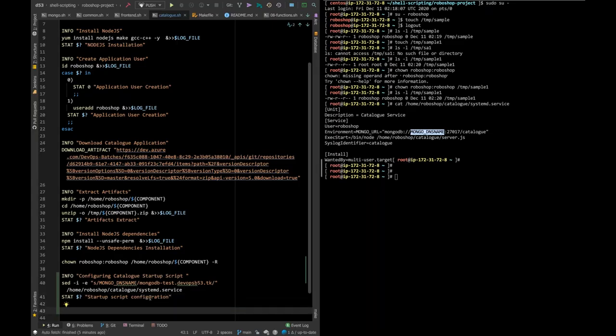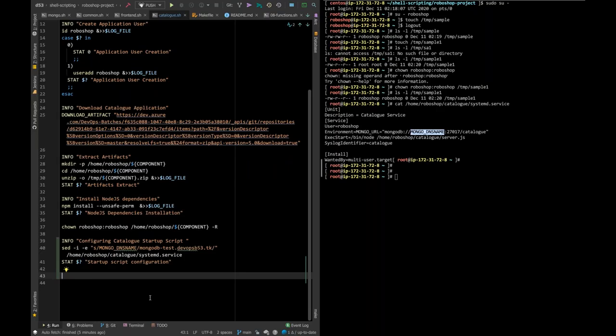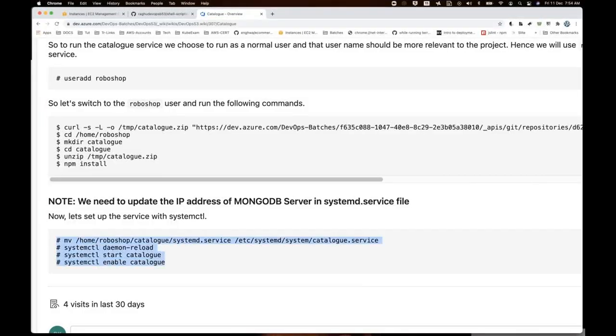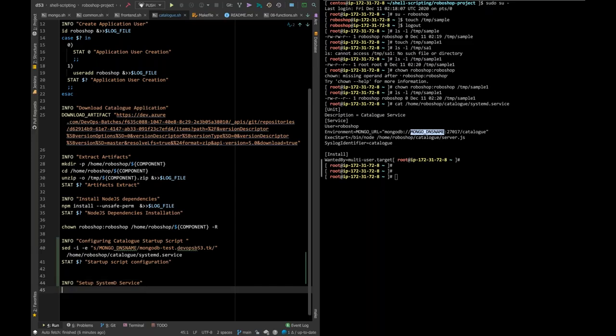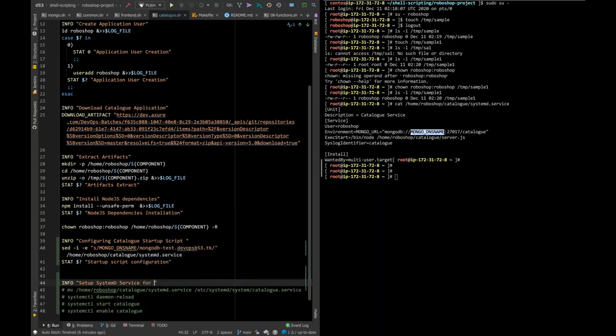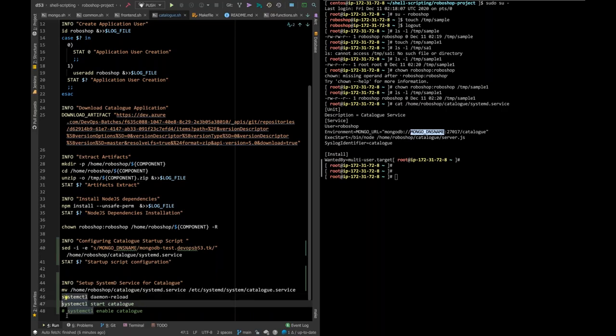It is successful. And the next thing is you're going to move the file, and you just follow these particular steps. Info: setup systemd service for catalog. So here you do this, after that you do this, and finally you do this. But enable, I would like to put before.